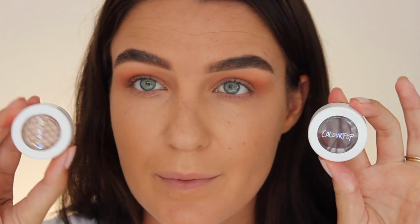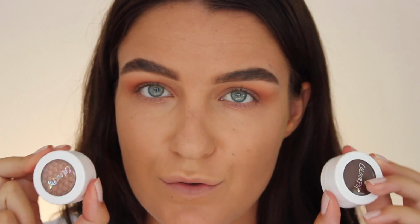Now I've got two Colourpop eyeshadows I'm going to use. I'm going to use the shade in Mittens, just to darken up the look a little bit, and then I'm going to apply the shade Lala over the lid. Now I've never used Colourpop eyeshadows. I have used their liquid ultra matte lipsticks and their lippy sticks, but that's it. So I picked up 6 of these and I'm going to try these 2 today.